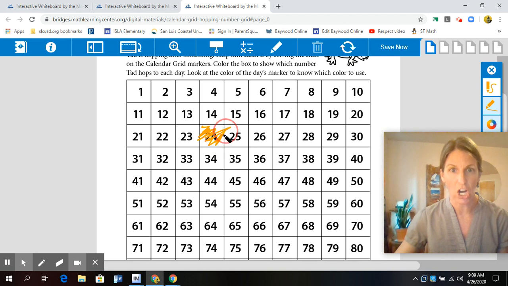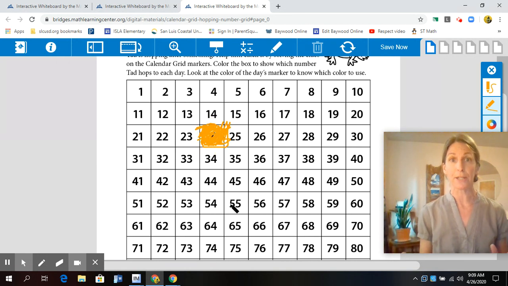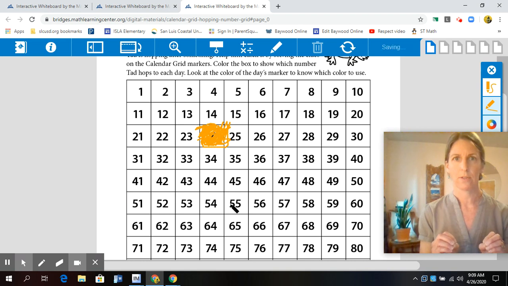And it's a little hard for me. I know how you feel when you go to Seesaw and you try to color things in with these tools online. It's tricky. Look how messy mine is, but I'm doing my best. So we colored in the 24 orange. We're going to do that every day following the clue. May is going to be really fun. All right, I'm going to leave it there for May.